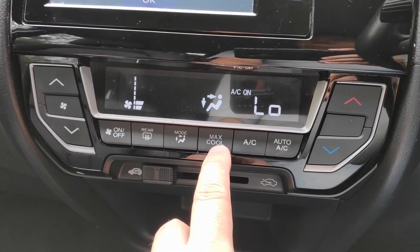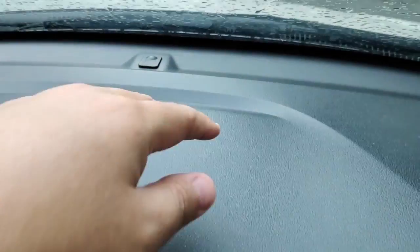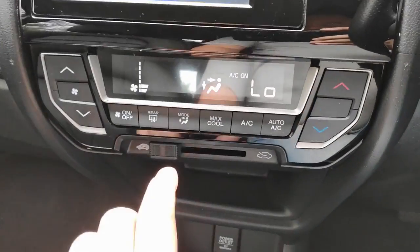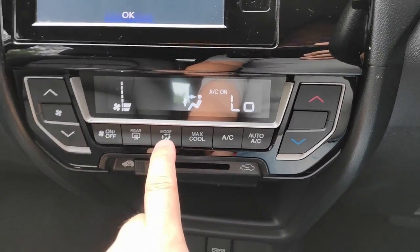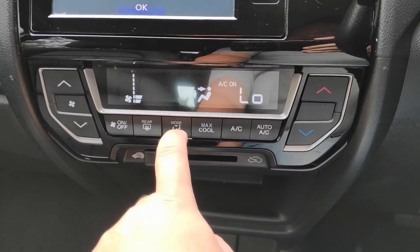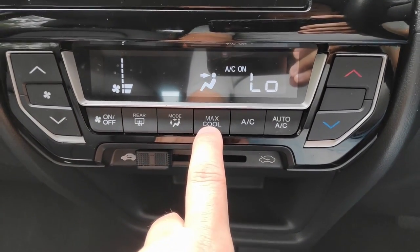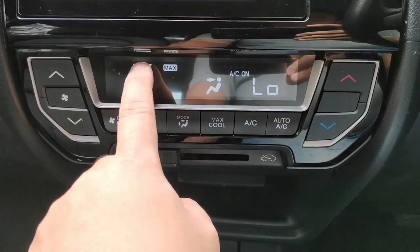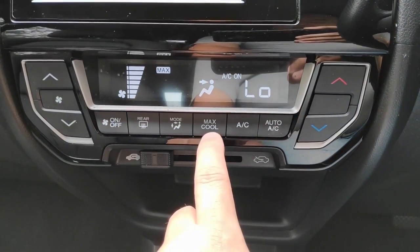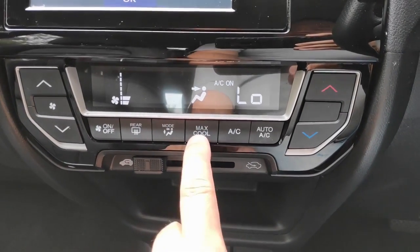Okay. It does not have any front windscreen demister. There's no gap out there, so there's no front screen demister. Unlike most other Honda cars, which have a front screen demister, the BRV doesn't come with it, so that's why you have only the main blower and floor, and that's it. This is the automatic button, one touch, maximum cool. Okay, temperature is at the lowest, and you can press one time to return back to normal.